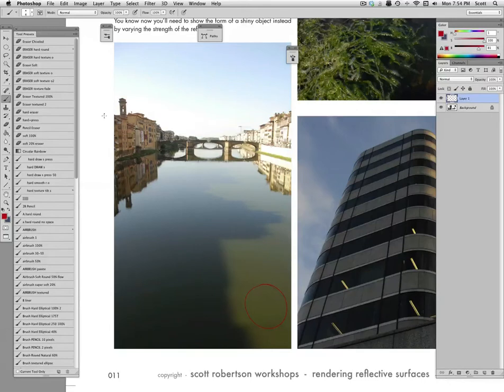I can tell the light's coming down from the upper left, and it's casting a shadow in all the silt and dirt that's flowing through this river. So we actually see the cast shadow on the surface of the water until I get back to right about there. I've lost it. Now, why is that?